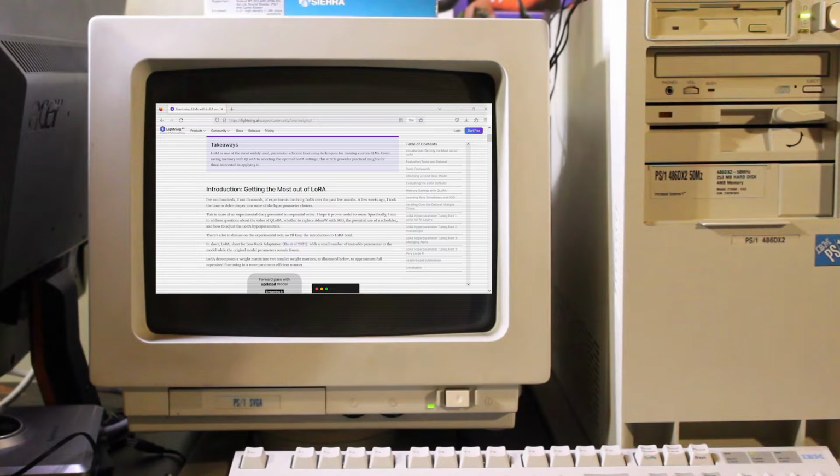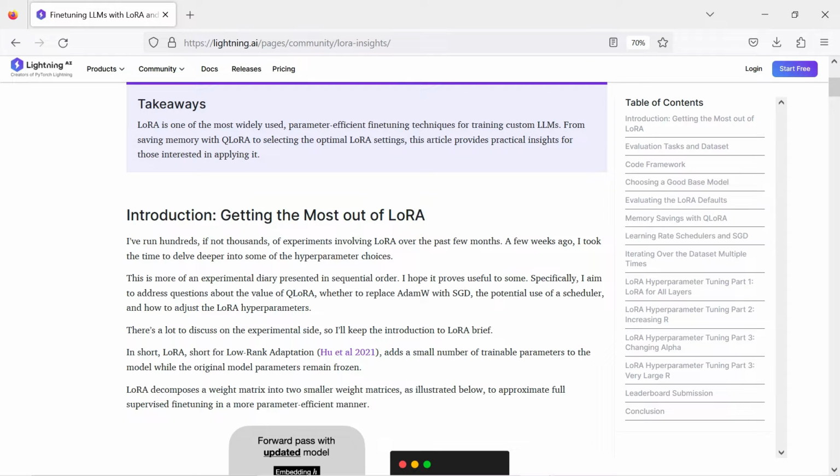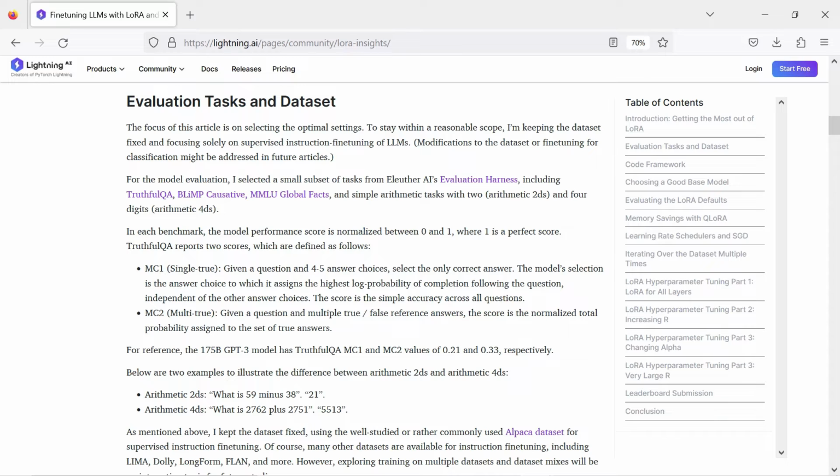While I was pointlessly toiling away, someone else was doing similar but far better documented, organized, and informed work over at Lightning AI. In an article posted on the Lightning AI blog, Sebastian Raschka describes his experiences using low-rank adapters to fine-tune Llama 2. I'll link to the article down below and suggest that it's worth a read to anyone trying to fine-tune a large language model with low-rank adapters.